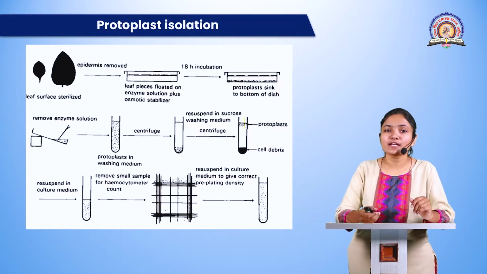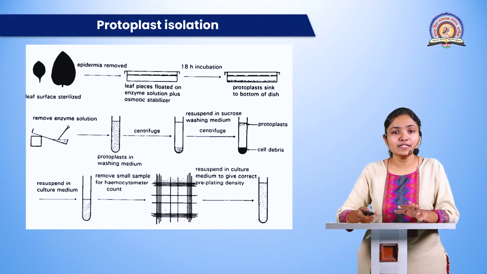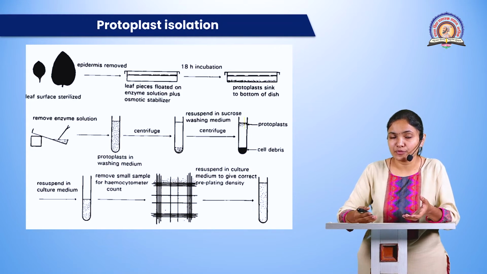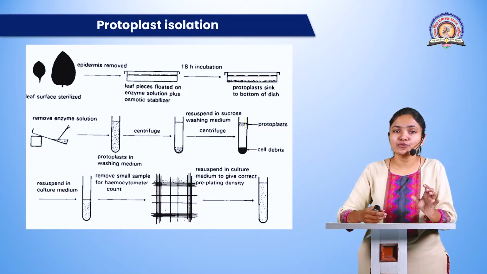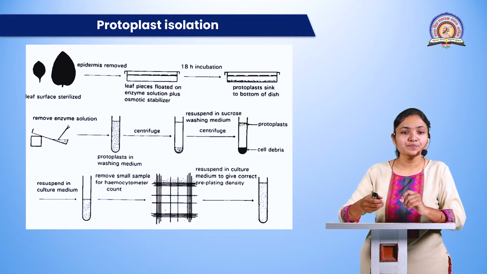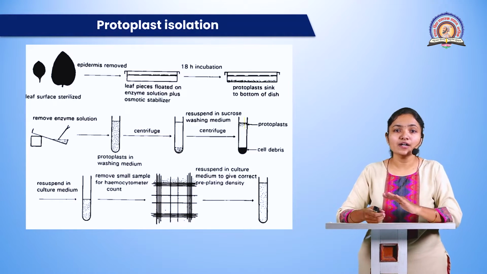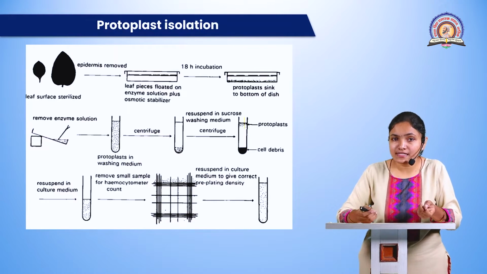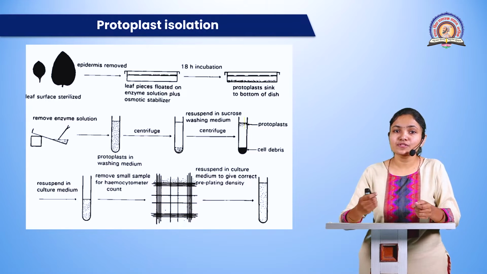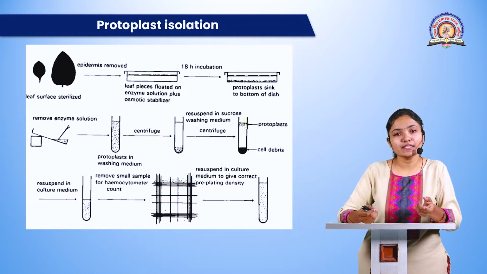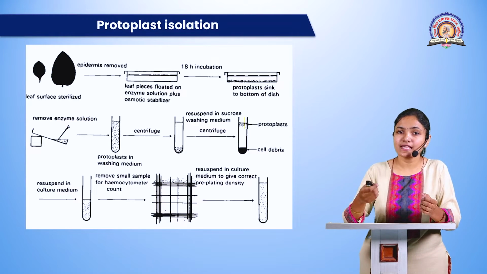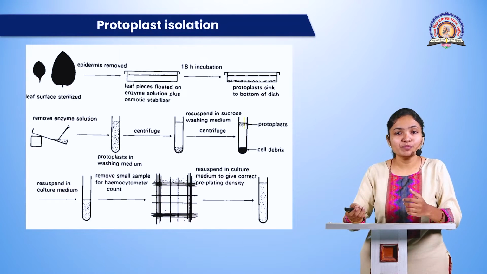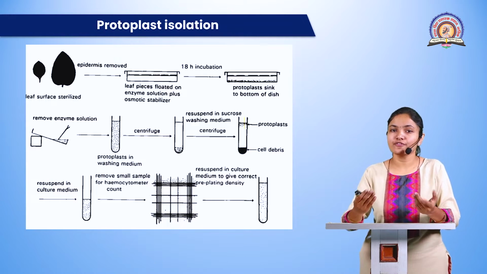So after usage of the cellulase enzyme, what we will get is the protoplast. Now the same thing you can see in this diagram, but in some more detail with respect to practical purposes. Initially, you can see there is a plant leaf present. Now this plant leaf has an outer covering called the epidermis. Using a scalpel, we are supposed to scrape out some material from the epidermis. After collecting this epidermis, we need to place it in a solution of enzymes.